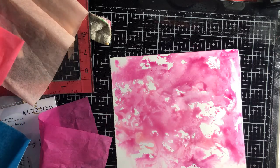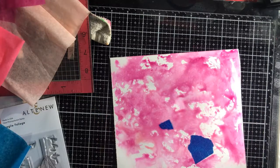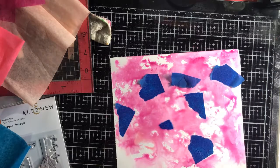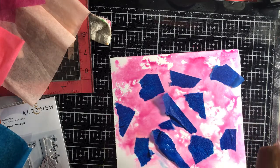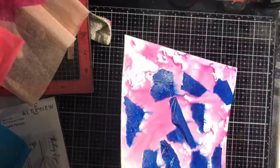Then, once I was happy with my pink, I took some blue and put some blues here and there, and then spritzed some more water so that the blue can stick onto the base. And once I spritz again over the blue tissue papers, it will start to bleed again.